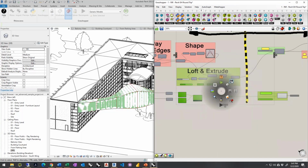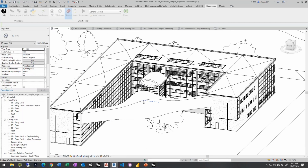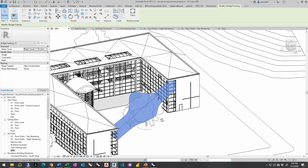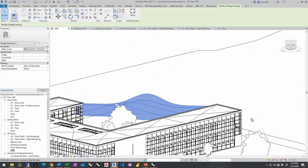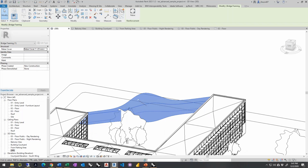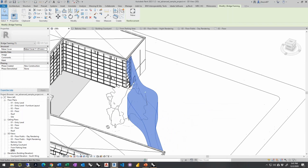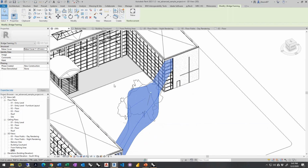Let me just turn off the preview visibility there so that you can see how this bridge now appears within Revit. So that's a nice way to work with the new features within Rhino 7 and sub-D modeling, and make use of the very advanced geometry engine that Rhino has. And I think it's very useful to have a separate model space to be working on forms and geometry. It just adds more flexibility here.